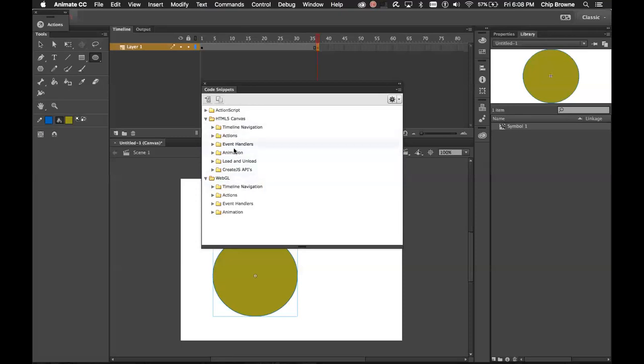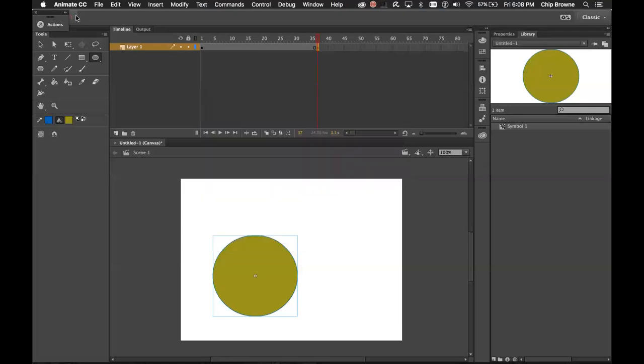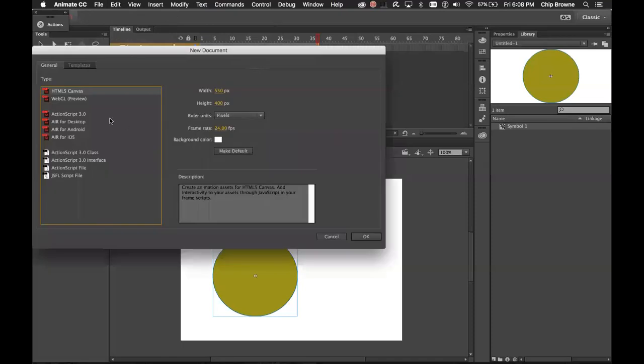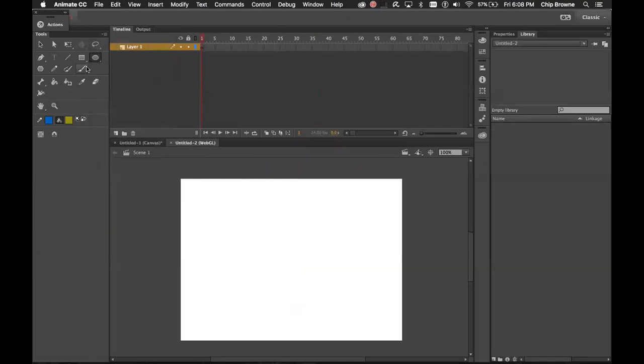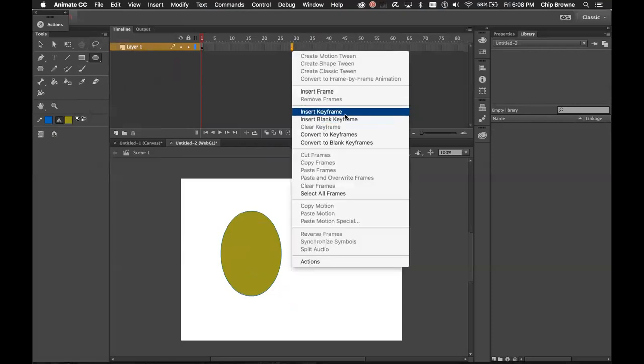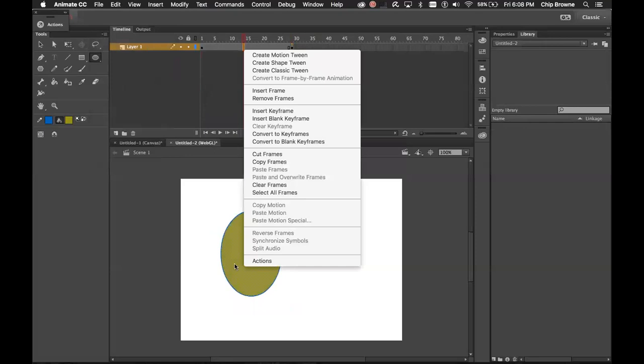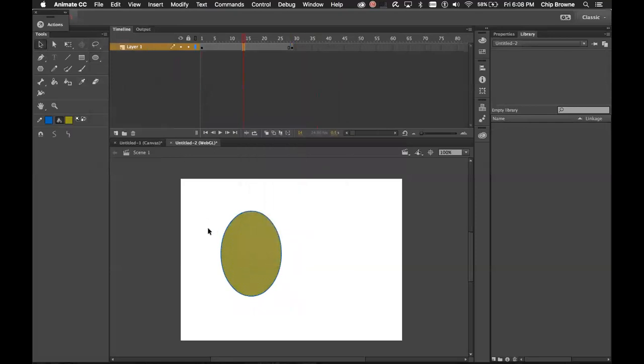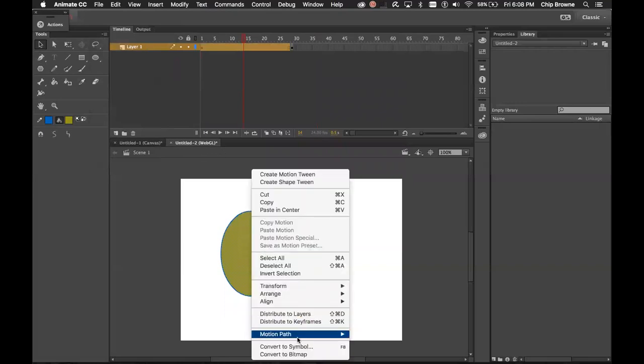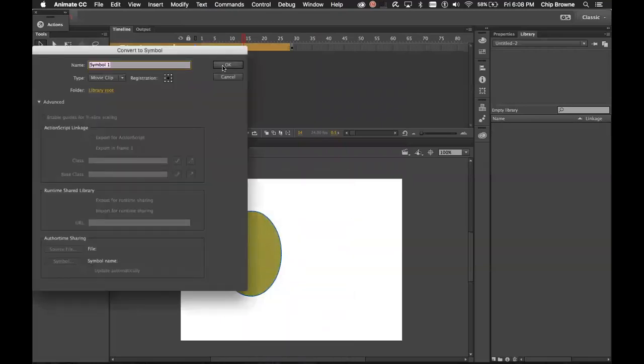And I am interested to know, let's just double check this. If we do create one that's based upon WebGL, probably be very similar. You can see it says WebGL right there. Very similar type of thing that we're doing.